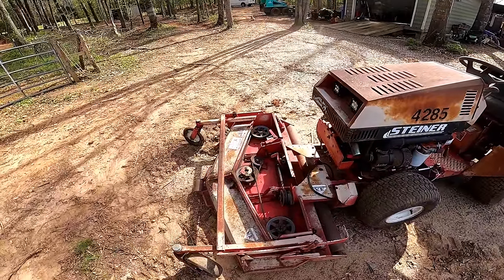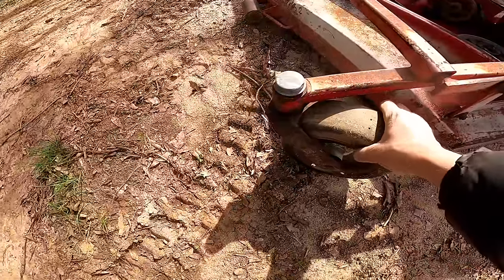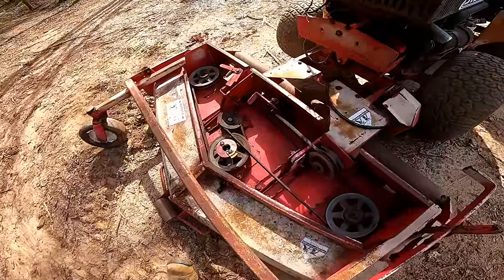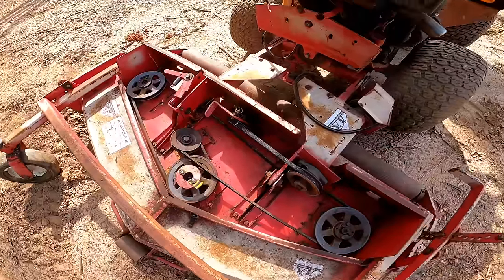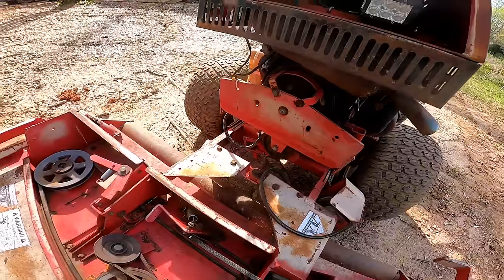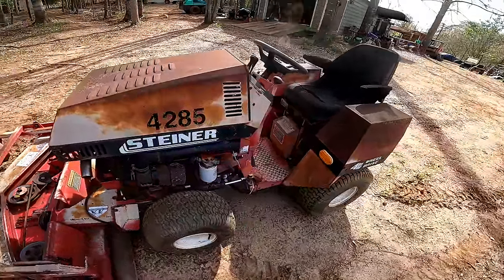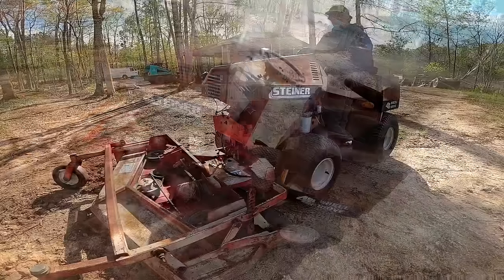So on this deck, there's a couple things going on with it. This is bent very badly and it barely turns. Looks like they hit something and something is locked up on it. And these things aren't spinning. I also need some parts. There's a double pulley right there and some parts that hold this hood up, so I'm gonna try and source some of those. In the meantime, let's go ahead and get started.